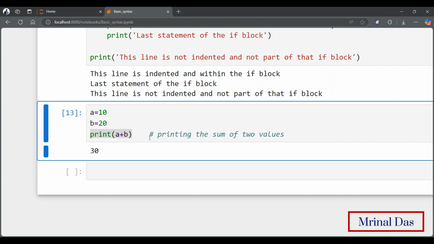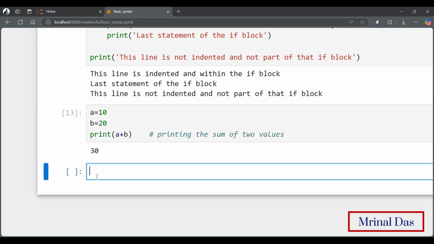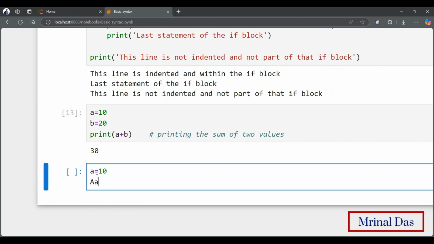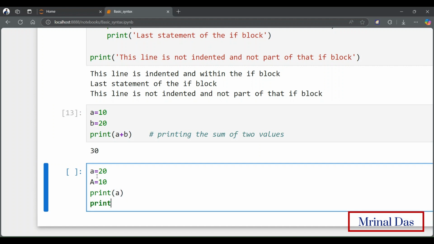Now let us understand one more thing. What if small a equal to 20 and capital A equal to 10? Now if I print small a and again if I print capital A, what am I going to get?